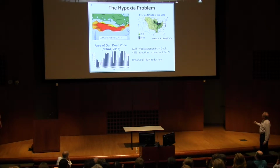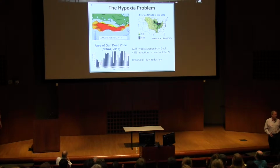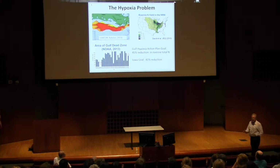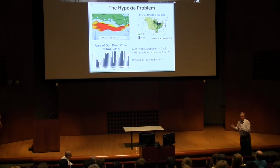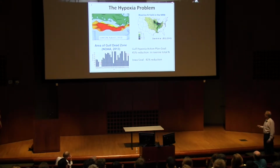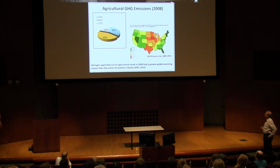This is where most of it comes from. Obviously, corn production areas, especially on poorly drained soils that have tile drainage, that causes a hydrologic shortcut. And so the EPA has, through the Gulf Hypoxia Action Plan, a goal to reduce those losses by 45%. Even if you get 100% of the farmers to really manage their nitrogen very carefully, it will be very difficult to reach 45%. You're never going to be able to get 100% of the farmers. So it's challenging. The EPA is pushing it onto the states, and they each have their own goals. And I should mention, of course, that Chesapeake Bay, very similar problem. And so this is not an easy problem to address.